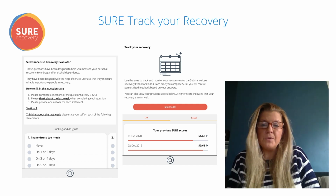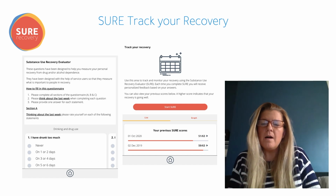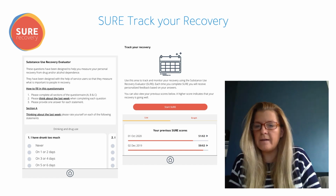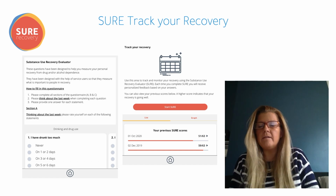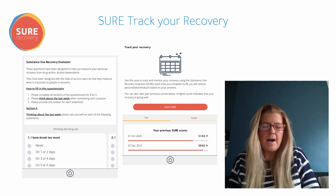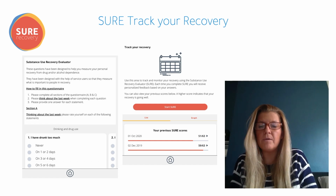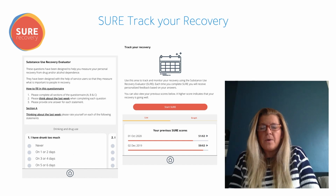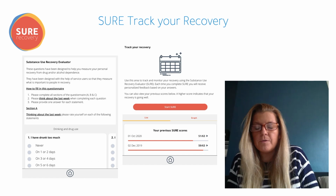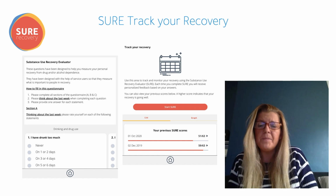One of the features that I like the most in this measure is that once the app has calculated your score at the end of the questionnaire, it will give you some feedback. So basically, it will tell you perhaps if you've done better this week, or areas where you can improve, and it will eventually provide you with a clear graph where you can reflect back and see how your recovery is going. I personally have used this for quite a while now, and I found it very useful for being able to see where perhaps I may not be having a great week or a great month even, and then it helps me look at what improvements I need to make myself.